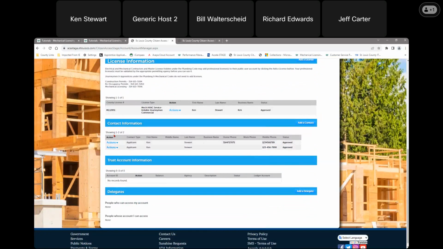Notice I have contact information. I've got 2 items here. I'm not going to get into the technical aspects of why there's 2. All I'm going to say is what you need to do is hover over actions, and when you see it say set as account user, notice here it says view or remove. This action is review, remove, says account owner. You're going to want to set that as the account owner.